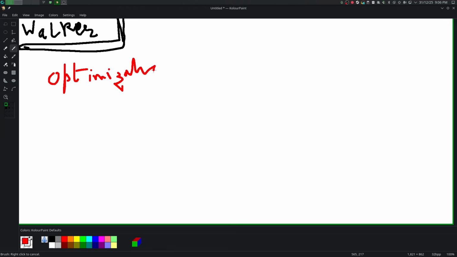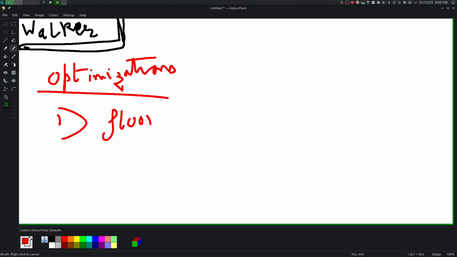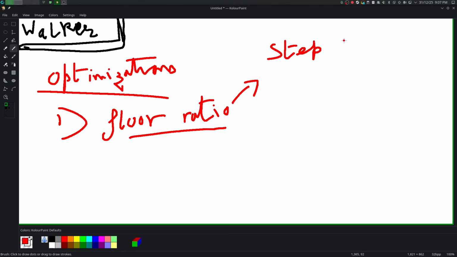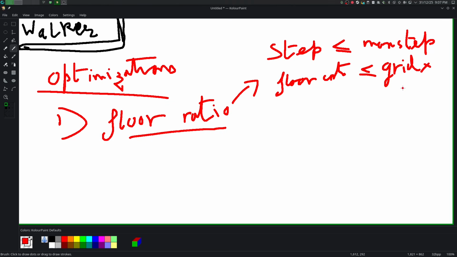Now the beauty of the walker algorithm is that since it is so basic, it is infinitely customizable for your particular game. Two very common modifications that people do to the base algorithm is to firstly manage a floor ratio. That is, not only are we counting our steps to not exceed the maximum threshold, but also that the number of floors we have created is less than a certain ratio out of our total grid cells. For example, a floor ratio of 0.2 will mean that the total floor count must never exceed more than 20% of the total grid space.